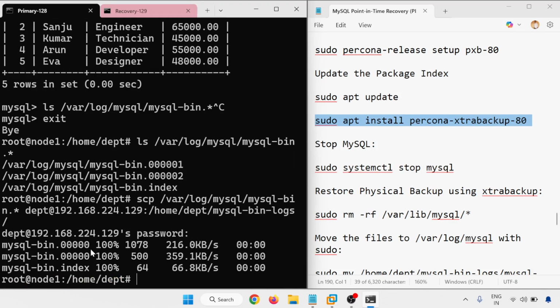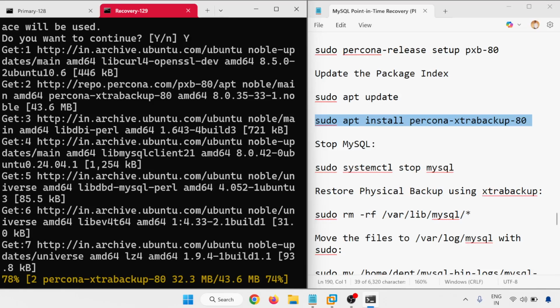So in the primary, we have copied the XtraBackup full backup, and we have copied the binary logs. So these are the bin logs. So we copied both things. So let the XtraBackup install complete.